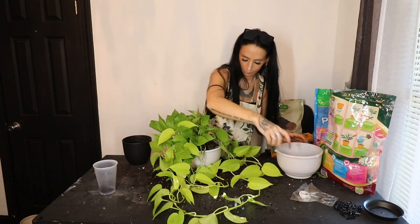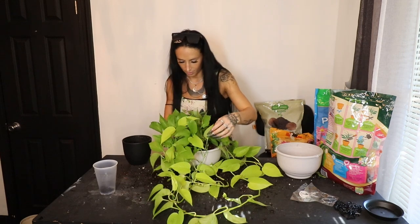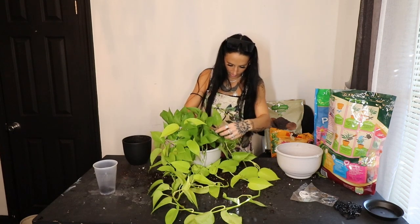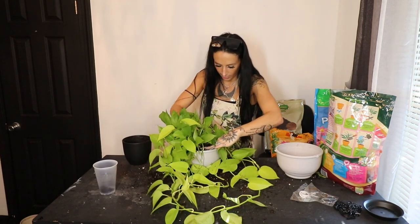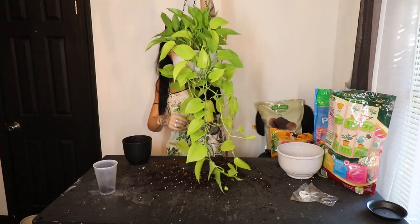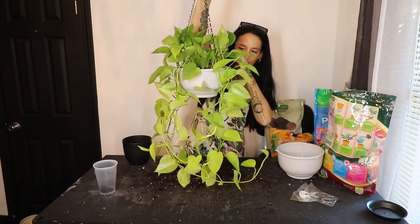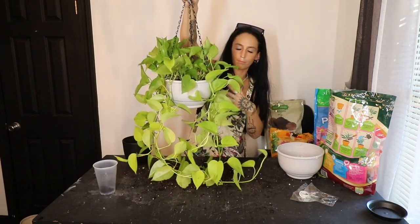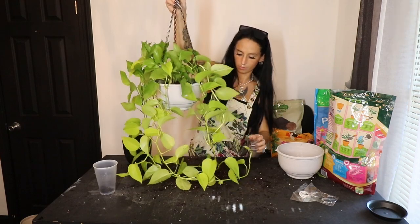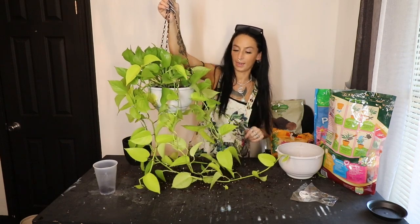All right, that's gonna be much much better. This plant was doing great and now it's going to really boom — we're in growing season, it's super warm out, plenty of humidity in the room. Now it's going to have some extra room to stretch its legs. First thing I've got to do is thoroughly water this thing before I go hang it back up. All I've got in it is moisture control basic potting mix with some orchid bark, perlite, and charcoal added in.